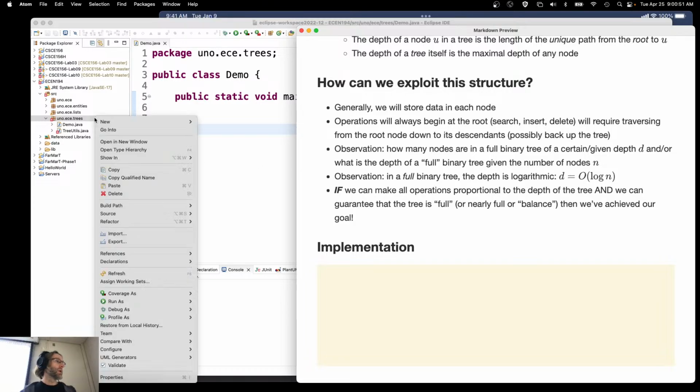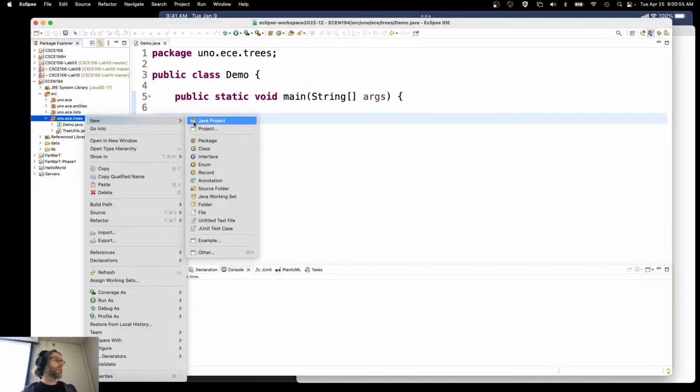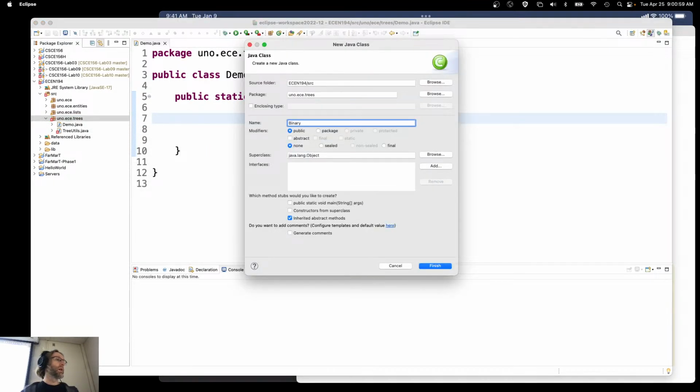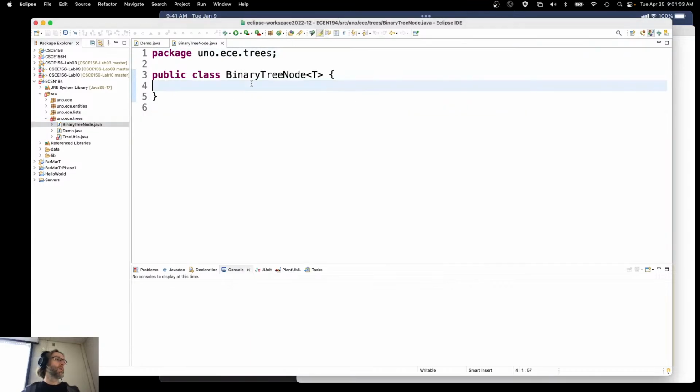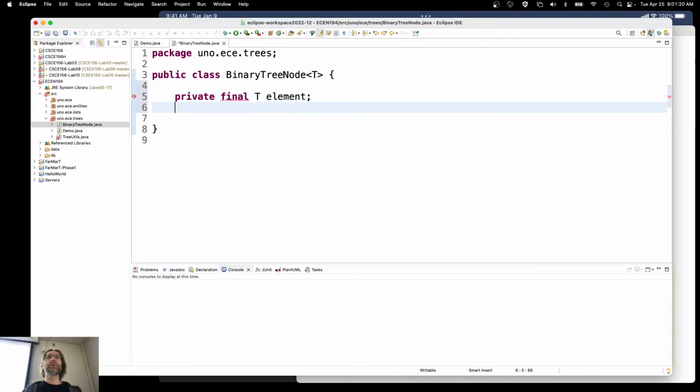today. So we're going to go ahead and go over here to Eclipse, and we're going to start by creating our first tree node, and I'll call it binary tree node. There we go. And what's in this binary tree node? Remember that we are online, so if you have any questions, go ahead and post to the live stream here. Otherwise, what we've got is an element because we're ultimately going to store data. So I'll go ahead and make this into a private final element of type T, and I'll just call this the element that we're storing here.